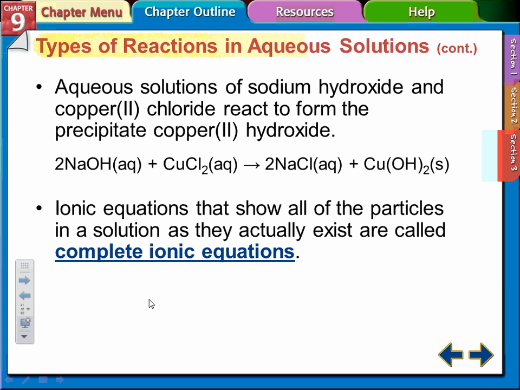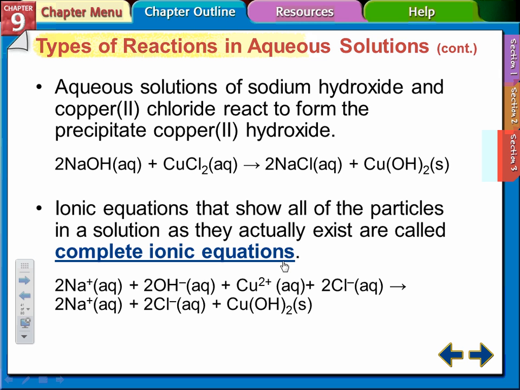When we talk about ionic equations, instead of writing an equation like this, we're going to write an equation that shows all the ions in solution. So in this part, this breaks apart to form two ions. This is two ions. All four of these compounds are ionic except the last one. So it looks like this. Before, on the reaction side, we've got 2 sodium cations floating around and 2 hydroxide polyatomic ions floating around. The copper and the chlorine are also floating around as ions, each in their own separate container, right? That's what it means here.